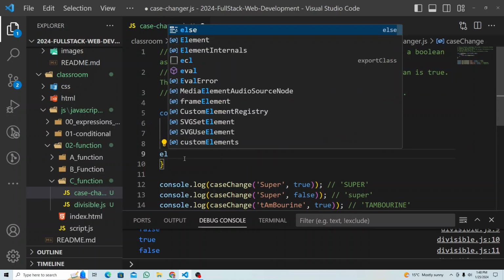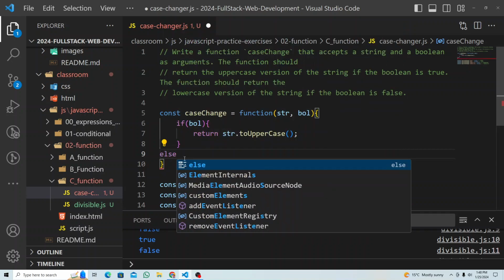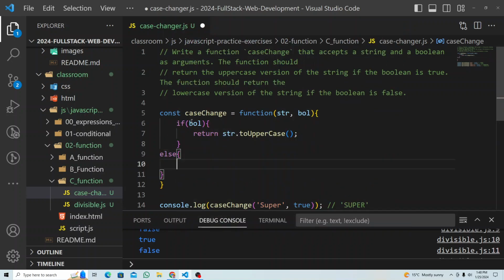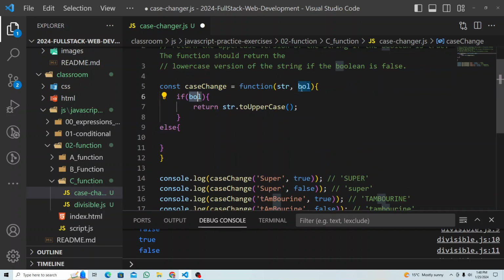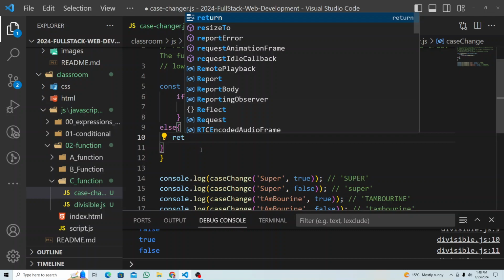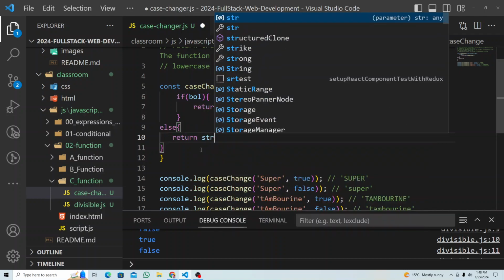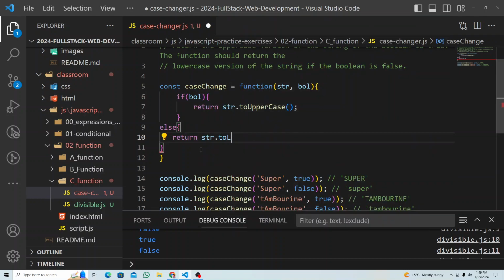Else, let's say this bool is false. In this case we know the else will run. Return string.toLowerCase. Yes, good to go.